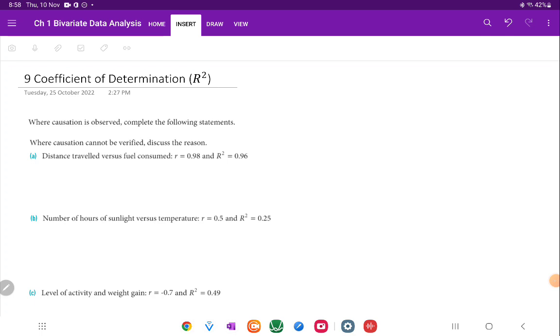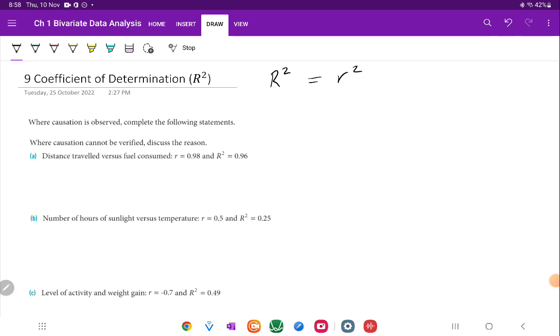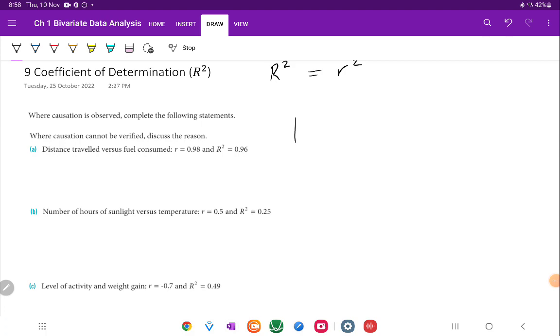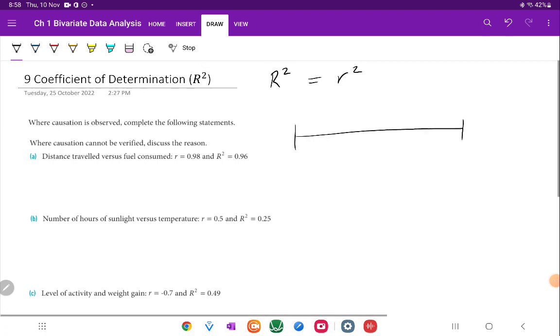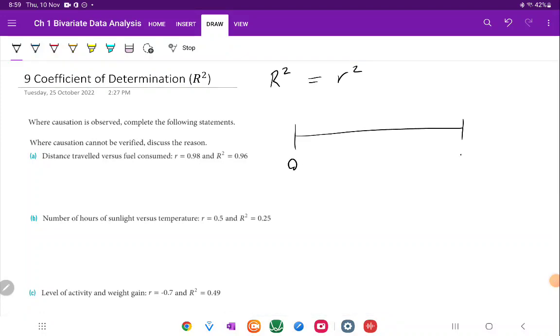Today we're going to be talking about the coefficient of determination, r squared, the older sibling of Pearson's correlation coefficient, r. So r squared is literally equal to r squared. If you take an r value and you square it, you get r squared. However, as lots of you might know, squared numbers are always positive, which means that instead of being on a spectrum from negative 1 to 1, it is on a spectrum from 0 to 1.